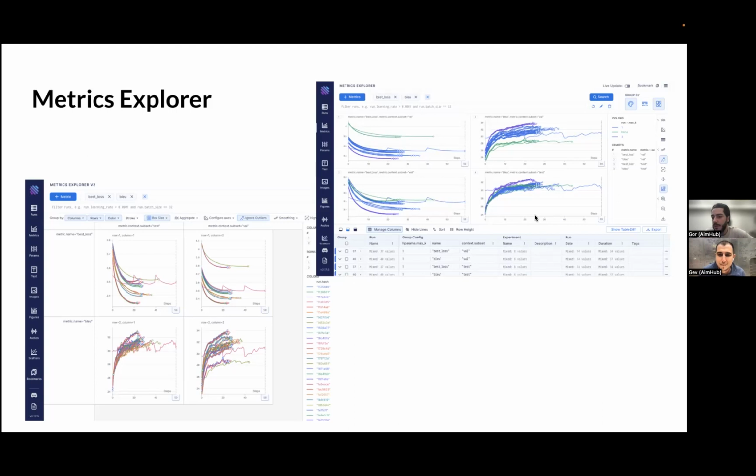For example, Plotly images, the best way is to visualize them as plotted figures on the website, and so on. The same goes for text and other types of metadata, audios, videos, and so on. So each type of metadata has a convenient way to analyze it. So here you can see a metric explorer that visualizes a set of sequences of float numbers, for example.